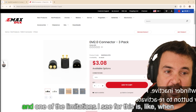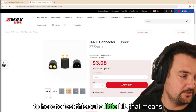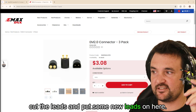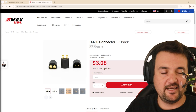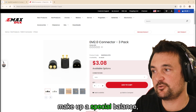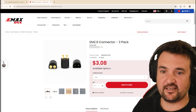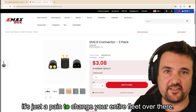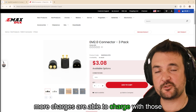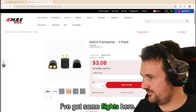It's probably not going to be for everybody, and one of the limitations I see is that when I hooked this up to test it out, I not only had to cut the leads and put some new leads on — forget the weight part, that was just for testing — but I also had to change it on my battery and then make up a special balance charging cable as well. It's just a pain to change your entire fleet over. Once the adoption is in and more parts come and more chargers are able to charge with those connectors, yes, it's going to be good.